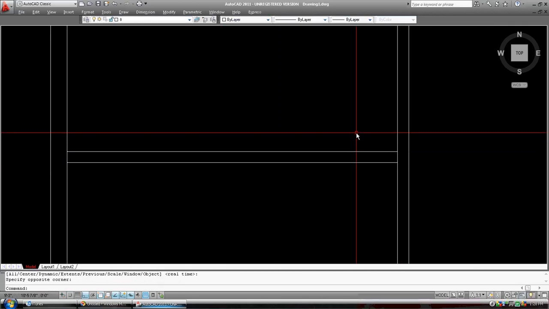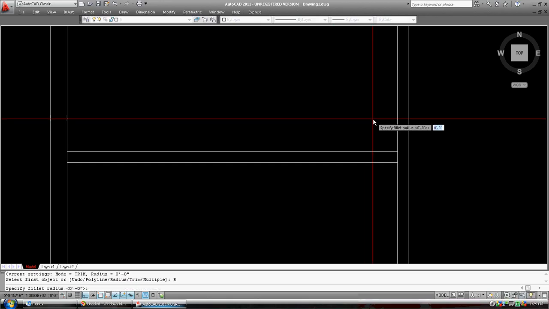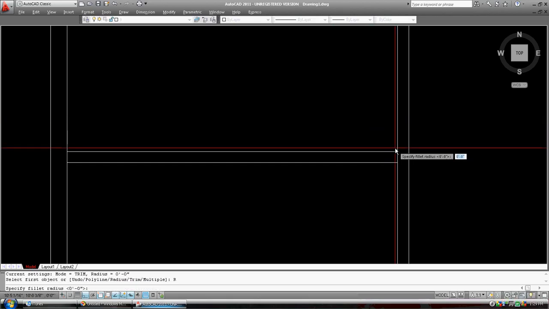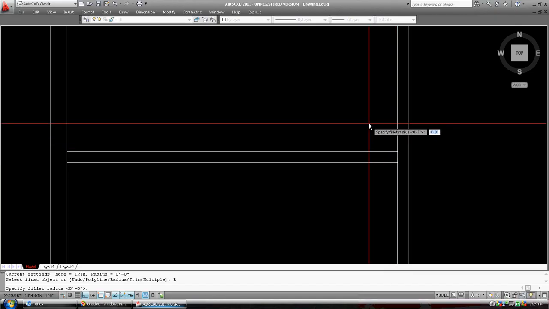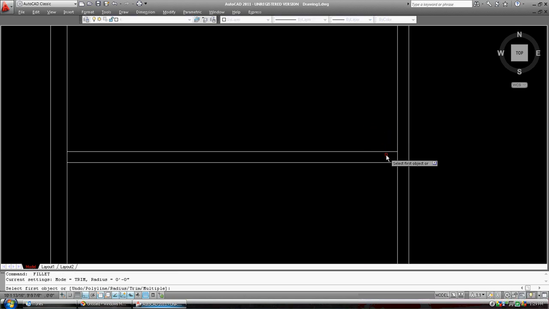I'm going to zoom into this area. I'm going to fillet, F. When you're using AutoCAD for the first time, you have to watch the fillet command and what it came out of the box set as, what its default is. Down below in the command prompt, it's giving me a number of items that I can do with fillet, and I'm just going to press R for radius. Well, my radius is 0, so that means I've got no radius when I fillet items, and that's exactly what I want. So I'm going to escape out of it, press spacebar to get back into it, and fillet this item.